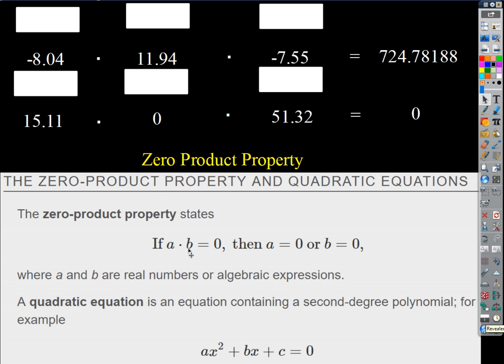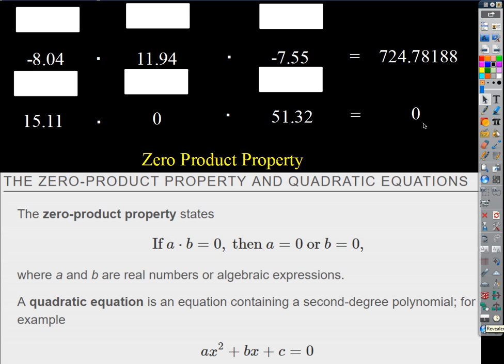Right? It can't be a negative? Well, these could have been negatives, sure. But let's say it was negative 15 times 15. That's going to give you a negative, very big number though, right? See what I'm saying? The only way you can get 0 is by multiplying by 0. There's no other way to do it, right? That's what we call the zero product property.